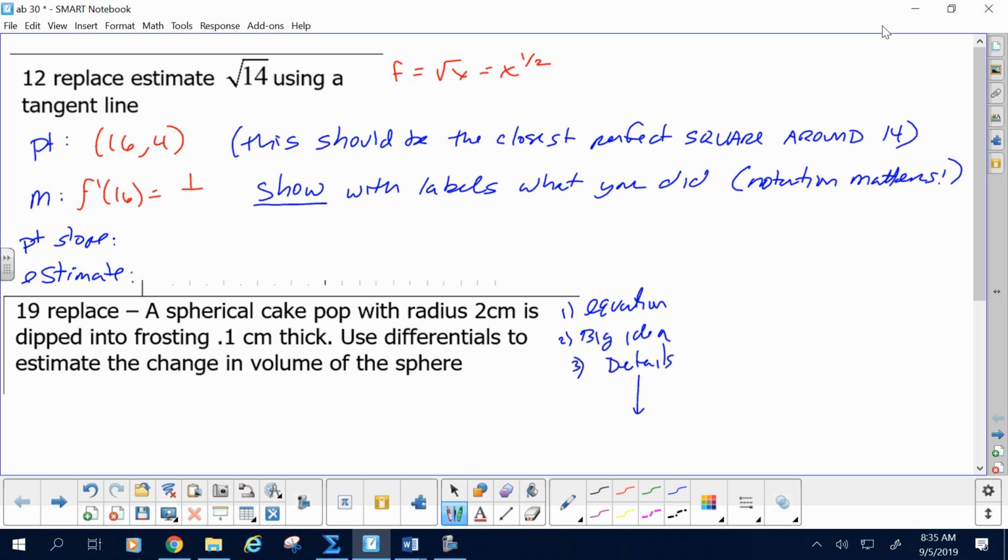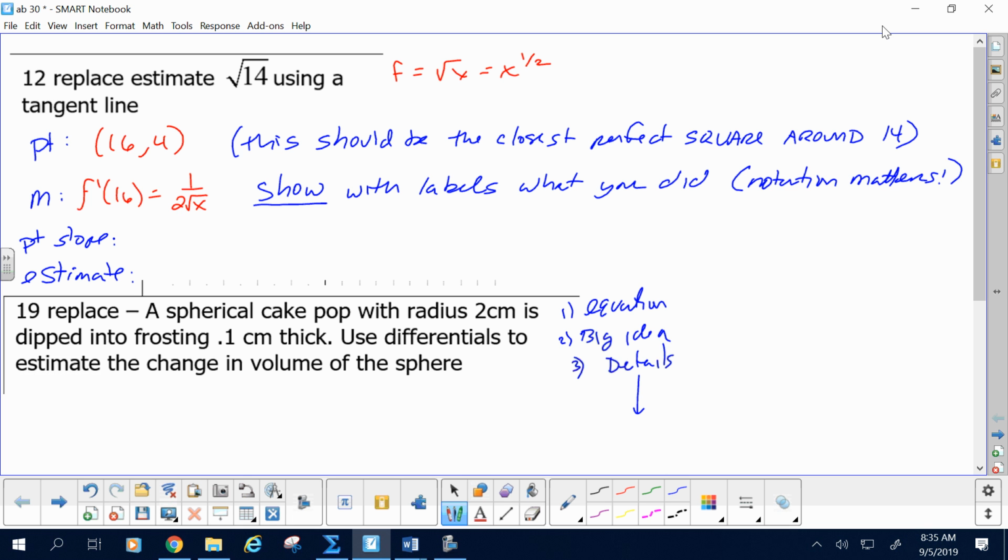1 over 2 square root of x. Pay attention to notation, please. This is a lot to get used to, okay? So what I just wrote there is a lot. What's wrong? Okay, this says the derivative at 16, which is a specific case, and this is the general derivative. Those are not the same.